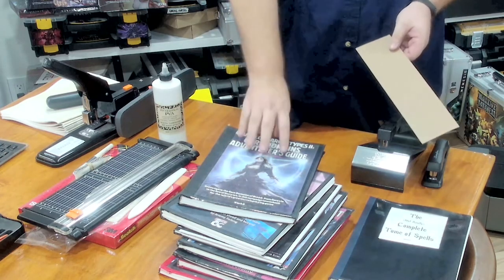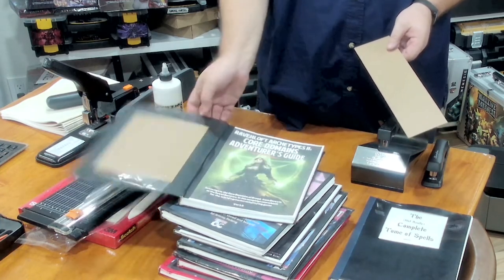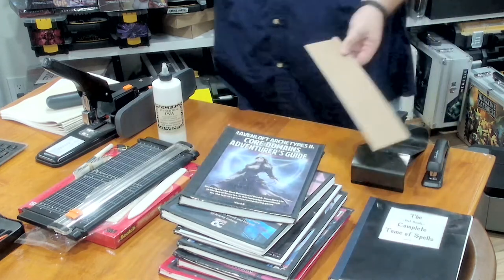Had a thought about it now. I probably would have printed all the covers off of the good printer and then tried the process, but you know, that part's up to you.